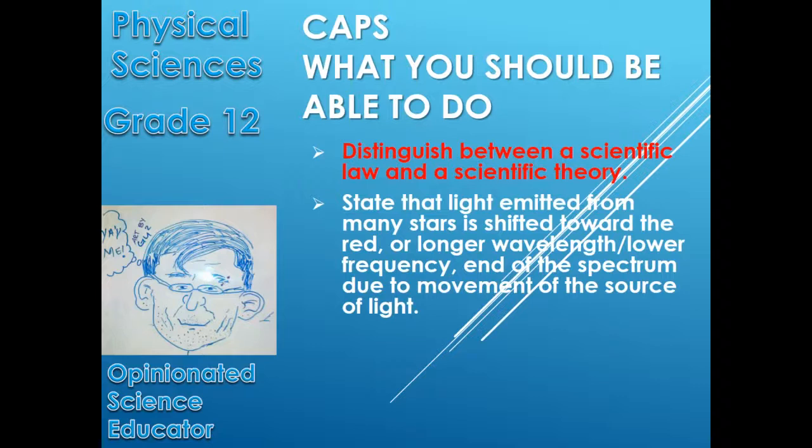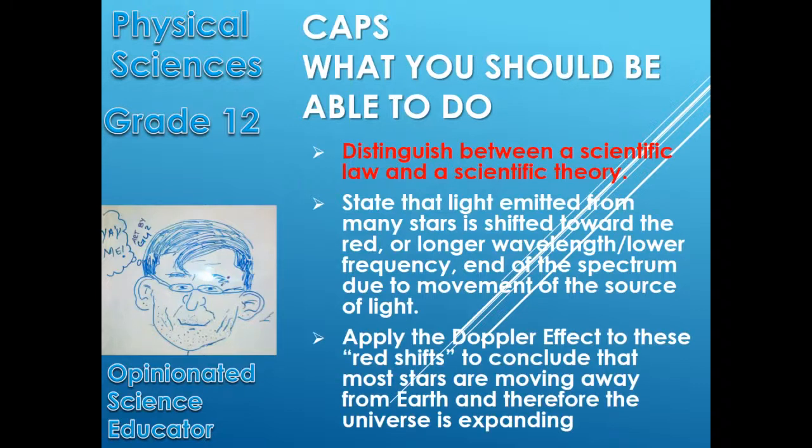You need to be able to state that light emitted from many stars is shifted toward the red or longer wavelength, lower frequency end of the spectrum due to the movement of the source of light, and you need to apply the Doppler effect to these redshifts to conclude that most stars are moving away from the Earth and therefore the universe is expanding.